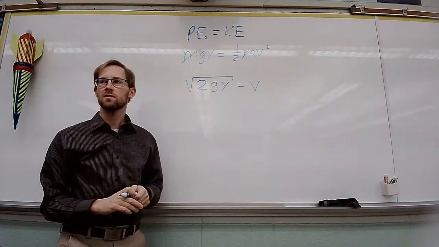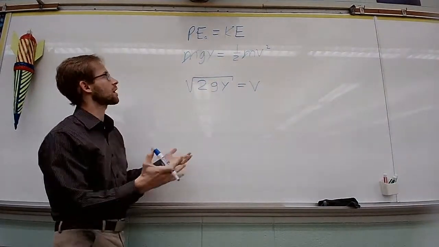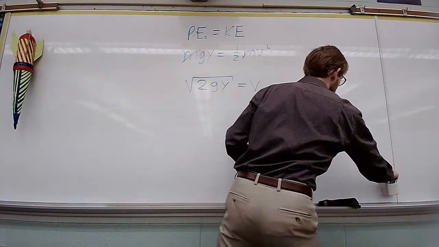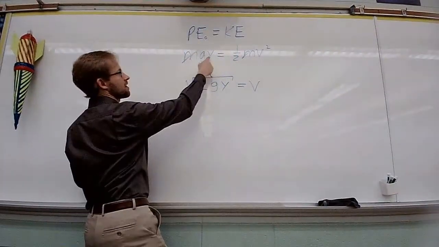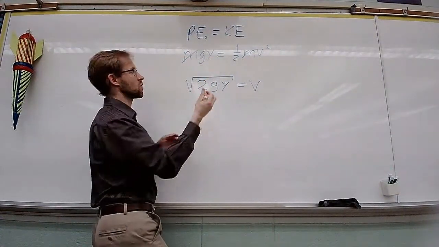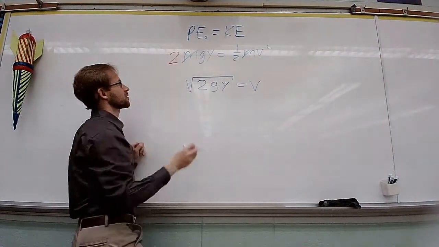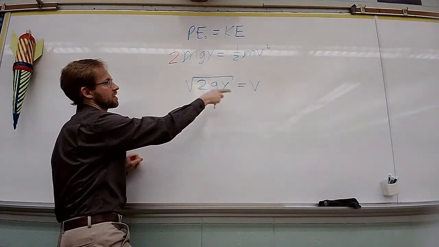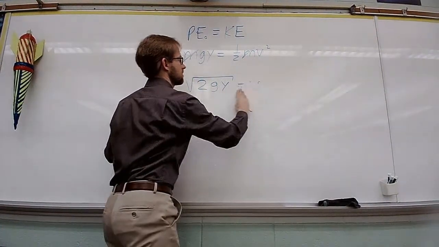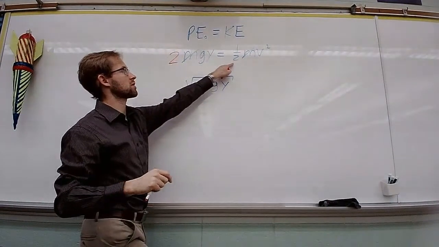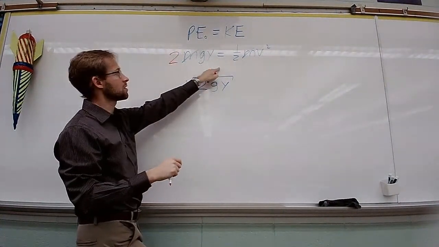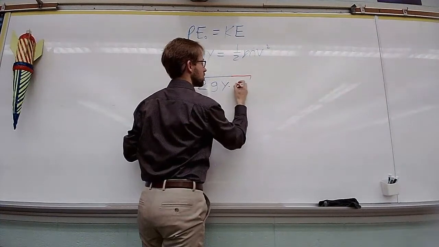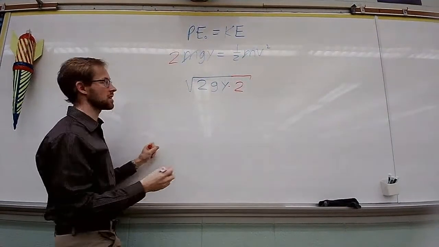So now the question is then, how is this different if you start from twice as high? Well, if you start from twice as high, then this y would just be 2 times y, twice that original height. So I would just start with a 2 out there, and the way it would change this is when you multiply both sides by 1/2, you'd have 2 times 2. So that is 4, of course. I'm going to leave it as 2, though, just to kind of help us find out what the answer to this question is.